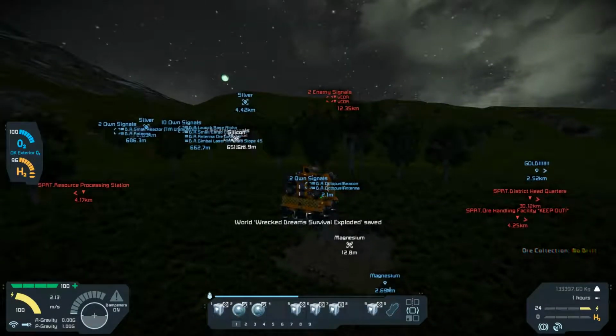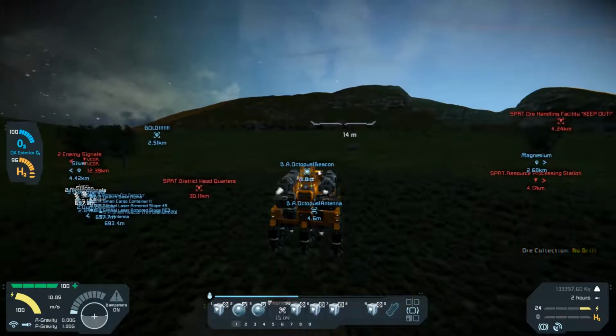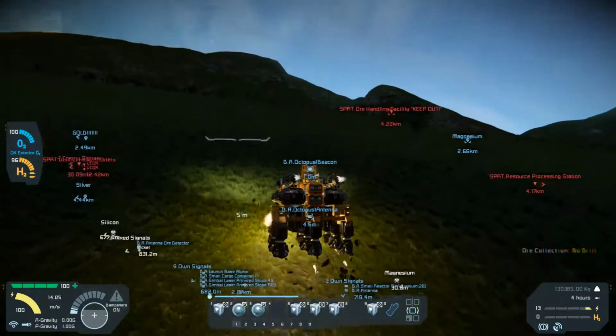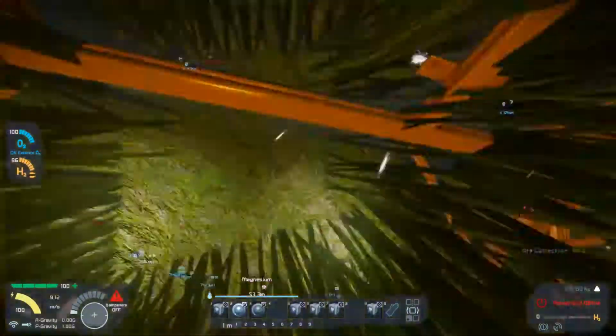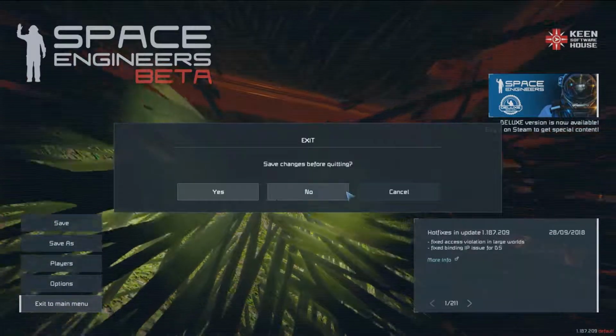What does one do? Does one return to base? One crashes. Okay, we know what one does. It self-destructs.